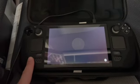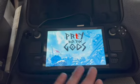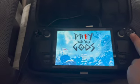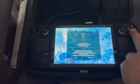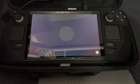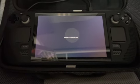I put a protective cover on this that I bought. It's like 20 bucks. And then I put a protective film over the screen, so I protect my entire system, along with the case that came with it. So this is Pray for the Gods. We're going to start a new game. Easy story. Let's go down. So we'll see the loading time and everything. Like I said, so far pretty quick.